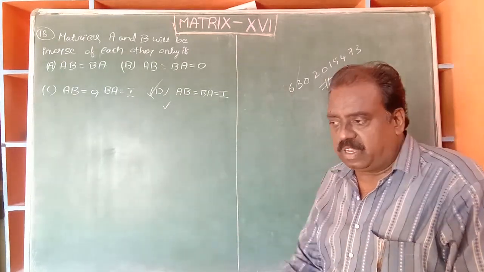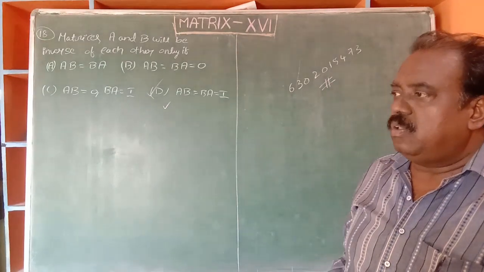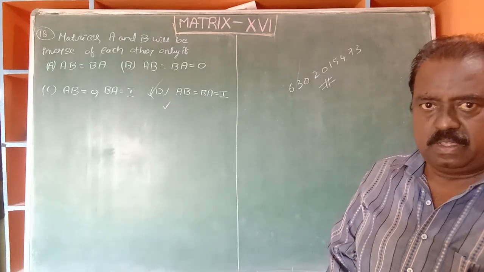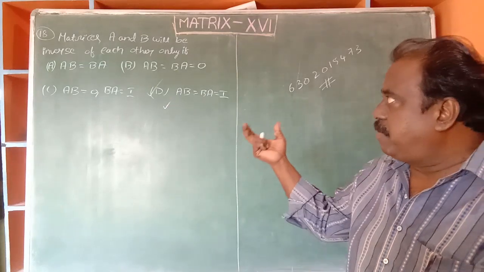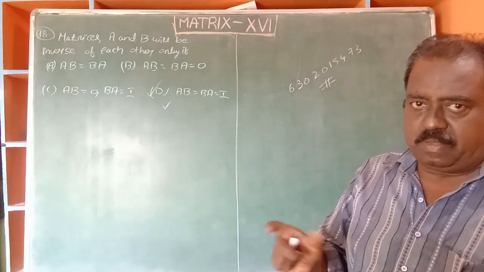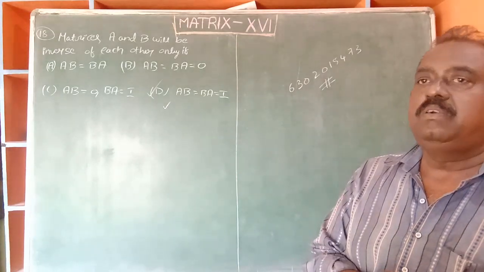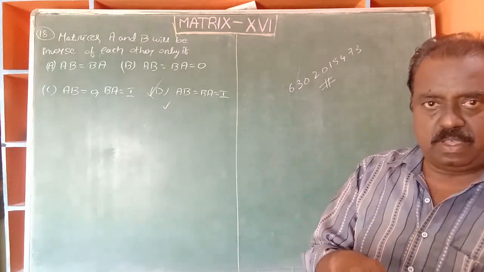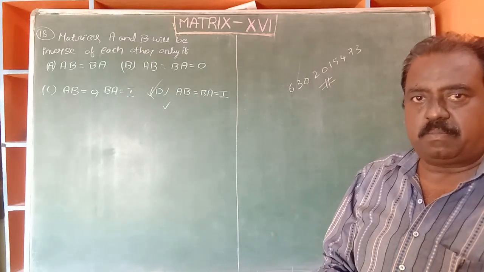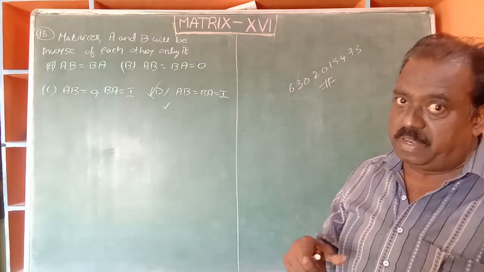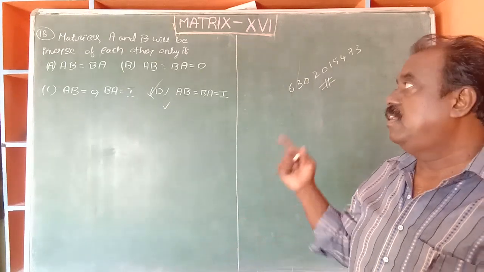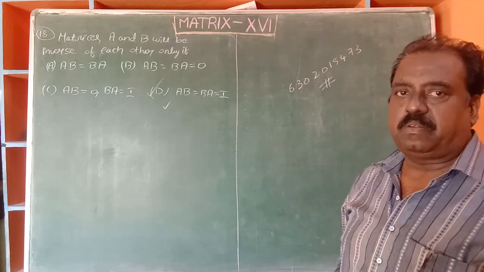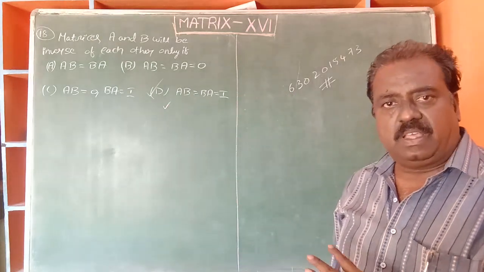What I want to tell you, the last words I want to tell: slowly, by repeating the videos, you go through it well and study it well. Okay, now try to understand. This chapter is very important. I will take some gap, 2 or 3 weeks. I will not be there. After completion of the chapter by Ramesh sir, I will take again the determinants. That is the 4th chapter. It is based on this matrix. So you have to be well versed in this chapter, using everything I taught you.